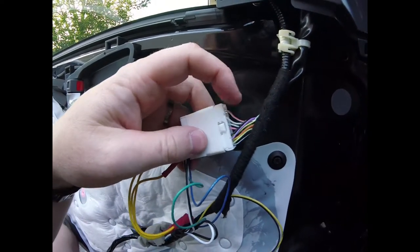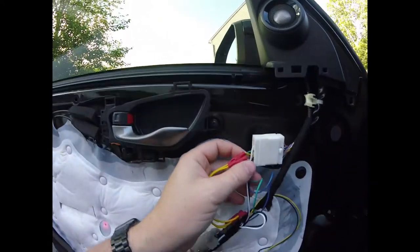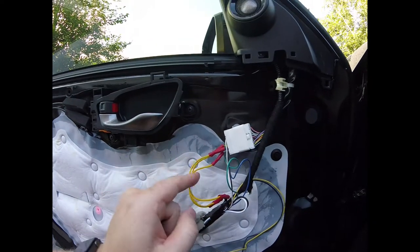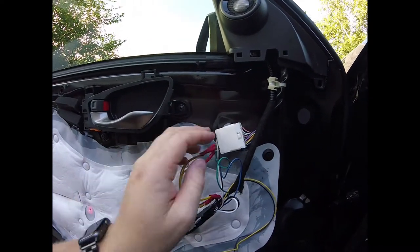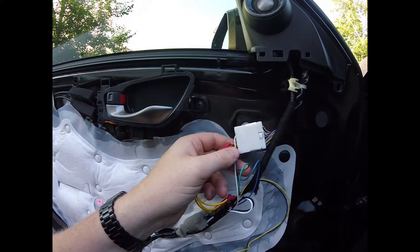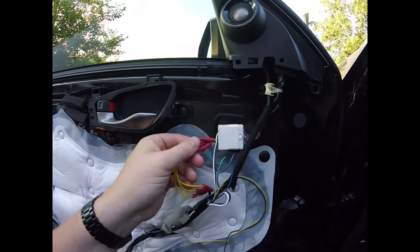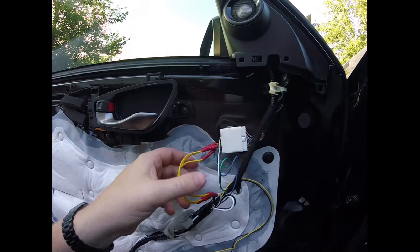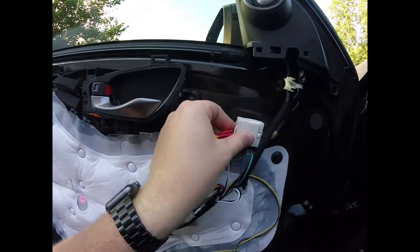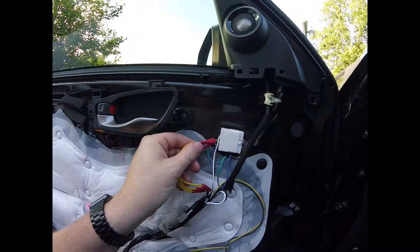You could do this however you want — you could skip the connector and just use red splice connectors to connect directly from your harness to the mirror wires. I wanted the ability to unplug it, and looking back I'm not entirely sure why, but it's slightly cleaner than having eight or ten splice connectors in there. Since I had to extend the wires anyway, I figured I may as well use a connector.